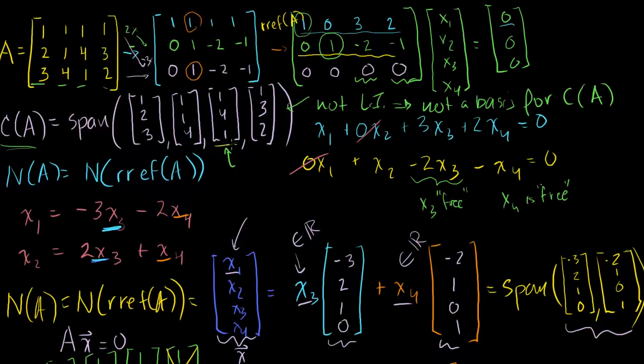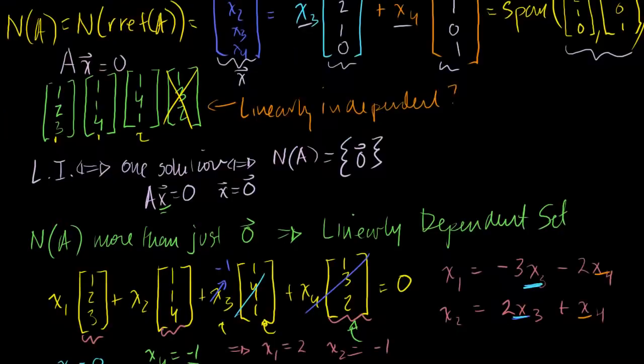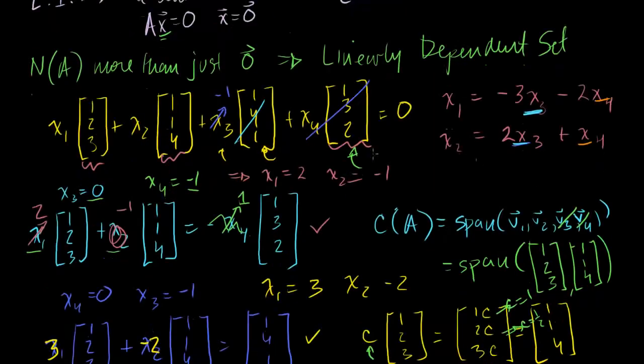So we were able to get rid of this guy and this guy because these were essentially the columns associated with the free variables. And we were able to do it using this little technique down here where we set one of these equal to 0, the other one equal to -1, and then solved for the pivot variables. And then we set the other one equal to 0 and the other one equal to -1 and solved for the pivot variables. And you could imagine that this is a kind of a generalizable process.